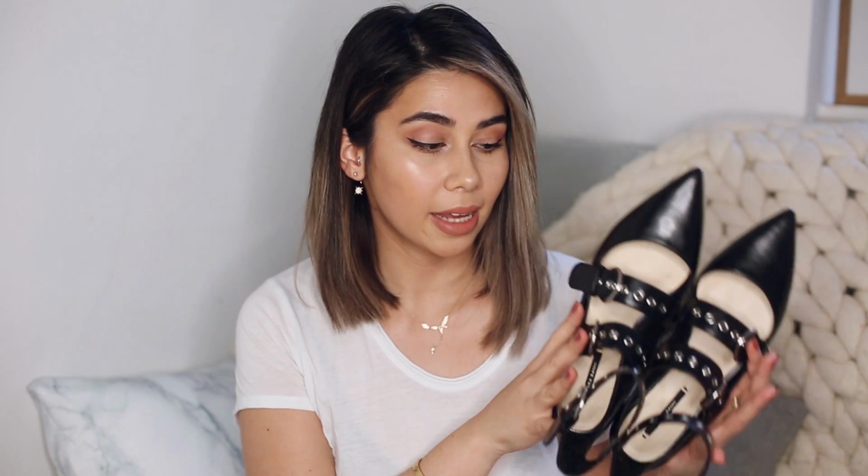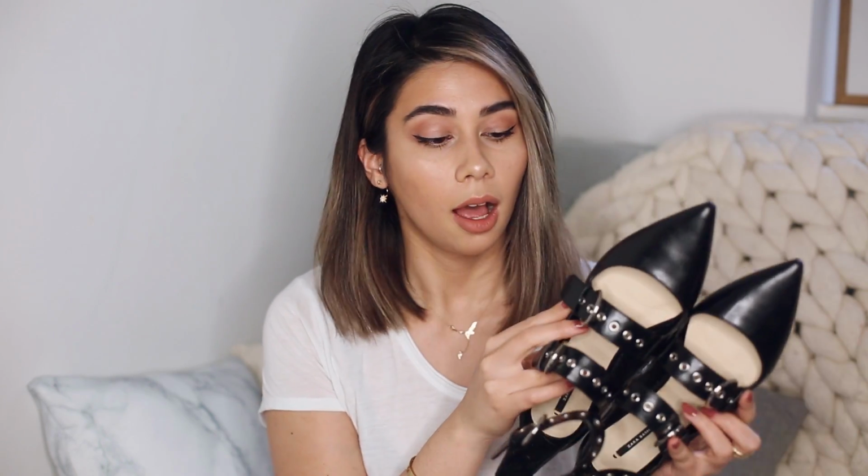These bad boys are right here, and they are from Zara. I got them around January time, I think, when I was in Dublin. I can't remember what brand it was, maybe Miu Miu or Prada or something, that have been coming out with a twist on a sort of ballet flat, I guess, to make them a bit more edgy. I didn't really like the ribboned ones so much, so I love the fact that these have eyelets. Even if you're just wearing jeans and a plain shirt, they just jazz it up. They give you that edgy, model-off-duty sort of look, which I love. And I love them even more because they were in the sale.